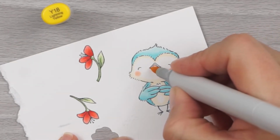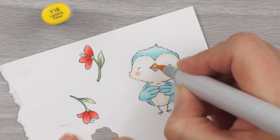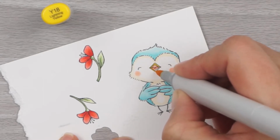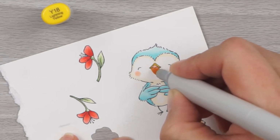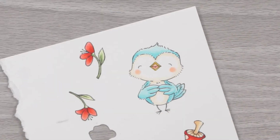It's really small, so you're going to want to make sure that you just barely use the tip of your pen and glide it over those little lines, otherwise you're going to be going outside of the line. But nothing fancy, just go right around the outside and you've colored all of your images.